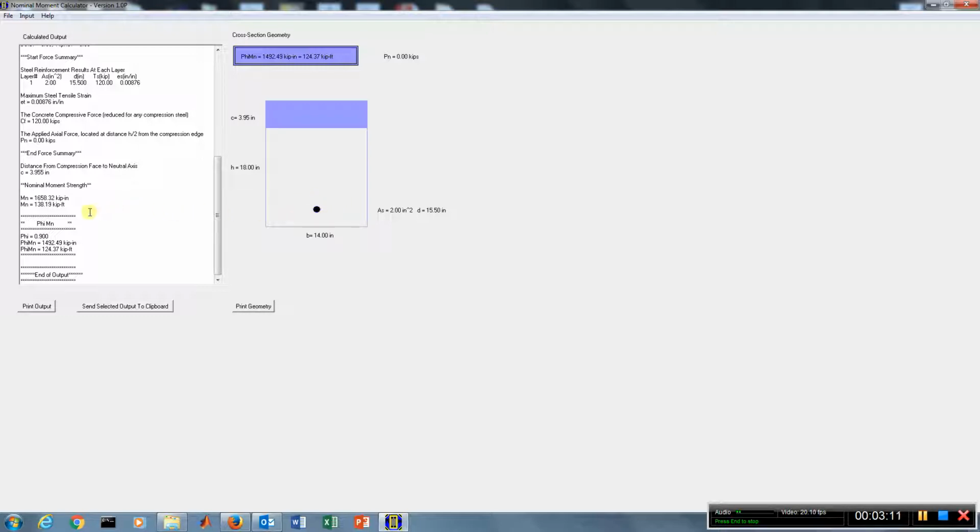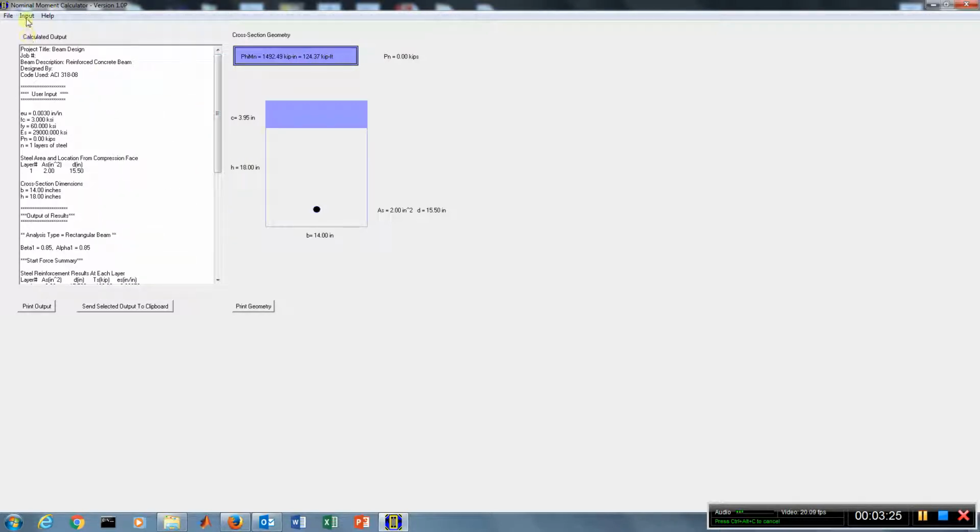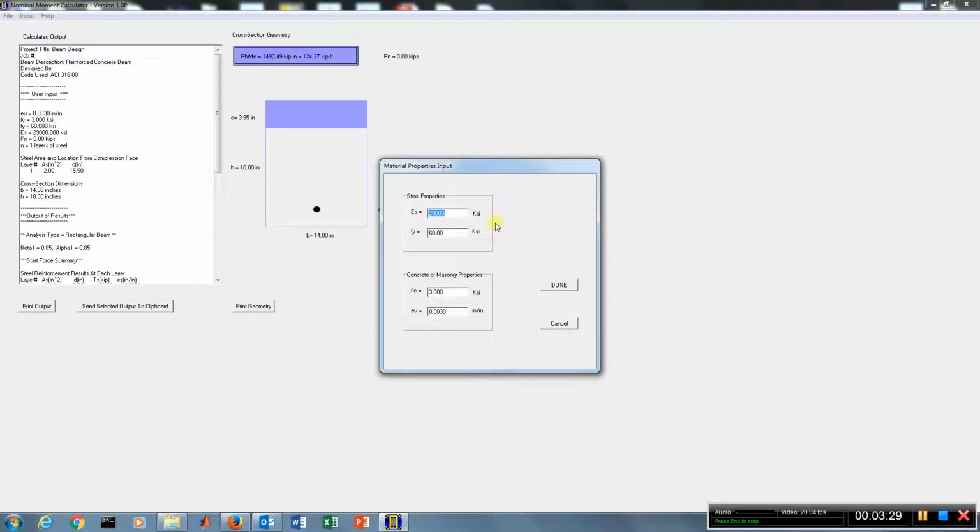And so anyway, that is a way to input some information and get the nominal factored moment resistance for this reinforced concrete beam. Now we could go back up into input and we could also change our material properties.